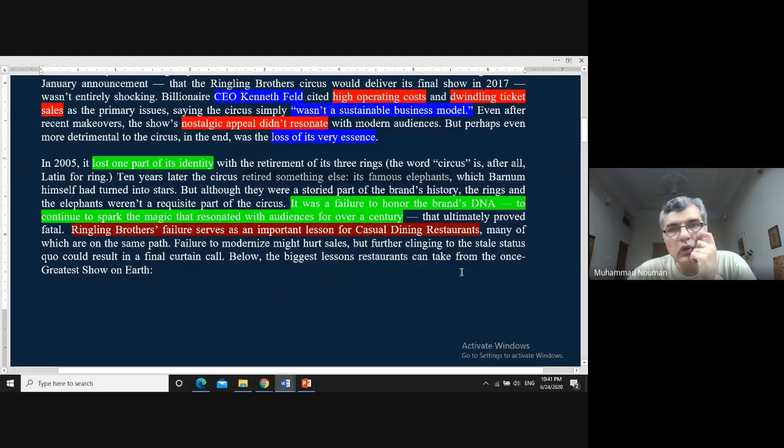Now, please remember that this author is focusing on the American or the US market. That is why in this handout, a number of examples regarding various companies, various corporations, even various restaurants are primarily US based. So that is not our concern. Our main concern is to connect some of the lessons in creativity from this handout with any restaurant business or any restaurant sector in any city, including Pakistan and including Peshawar.